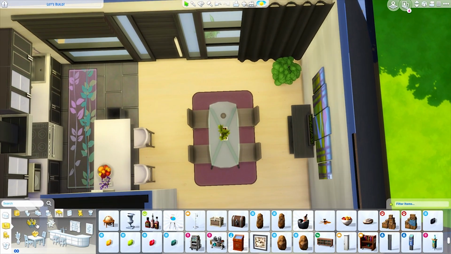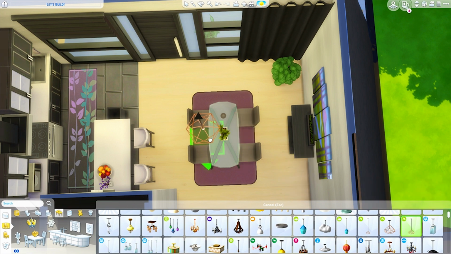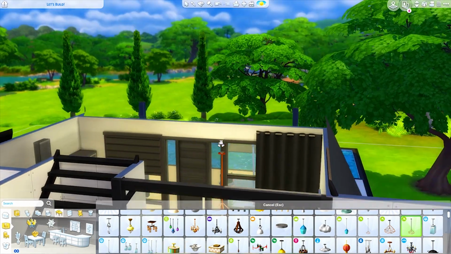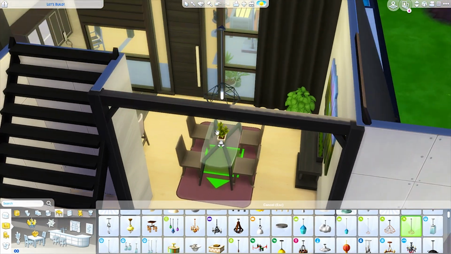But I think maybe a light hanging down from here would be nice. I feel like I use these ones too often, so I'm not gonna use them as much as I want to because they're so pretty. They are such pretty lights. They're probably some of my favorite ones in the game. Oh, that is so gorgeous. Oh, that is so pretty. Okay, I can't use them. I just used them in a build. But I want to so badly.